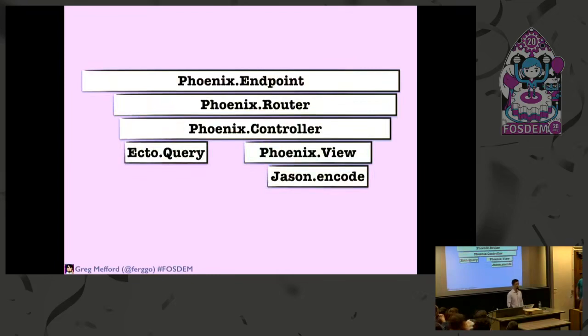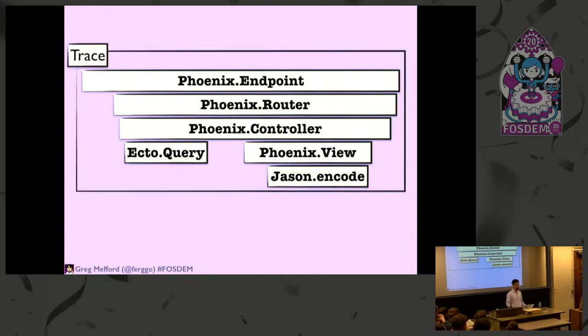Each span knows about what its parent span is, so that you can have this hierarchy of traces, and you can draw this waterfall graph or flame chart, depending on what you want to call it. And then all of those spans know that they belong to the same trace. So there's a trace ID and a parent span ID. The top level span in the trace doesn't have a parent, so that's the root span, and that's how the collector knows that this is the top level of the trace.